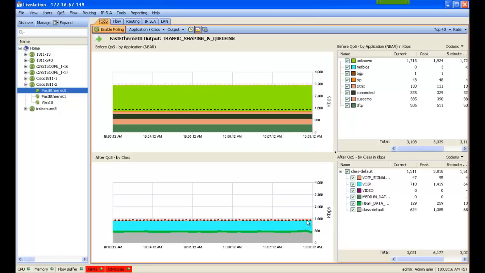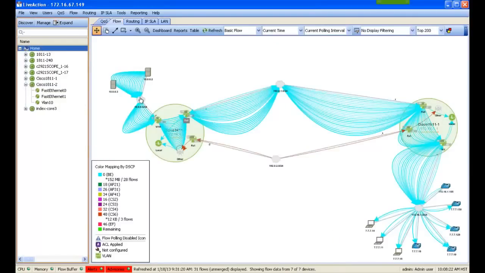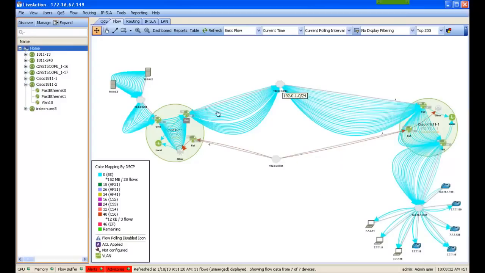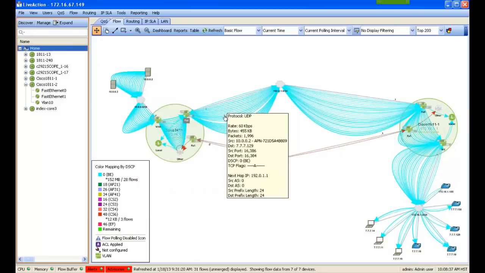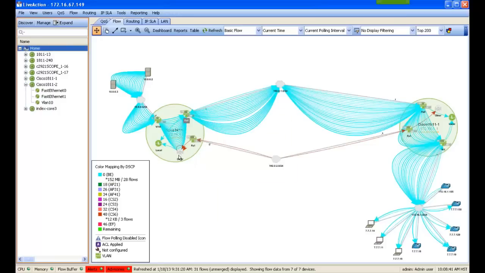The nice thing is that we'll go back to the flow view and look at the flow view through the network, and notice all the interfaces are green now, indicating there's no congestion, physical layer problems, interface drops, or class drops happening on any of the interfaces that are carrying the traffic through the network. But notice that as we look at the traffic, the arrows are all blue, indicating that they're marked for best effort, that a policy has not been applied to be able to do class marking.